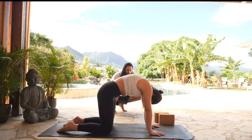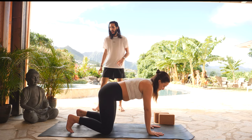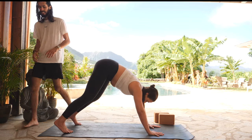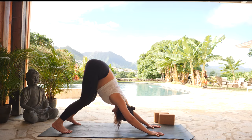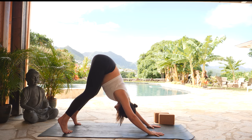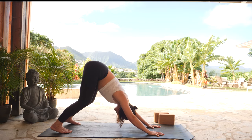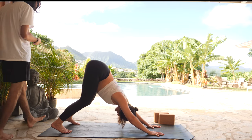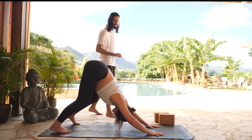Come to a neutral tabletop with a long torso. Inhale, tuck your toes. Exhale, downward facing dog — Adho Mukha Svanasana. Press into all of your fingers. Lift your hips as high as you can, take a breath in. Exhale, press your heart towards your thighs. Feel free to bring a gentle bend into your knees — it's relatively early in the warming of your body, so understand what this pose means in this moment.